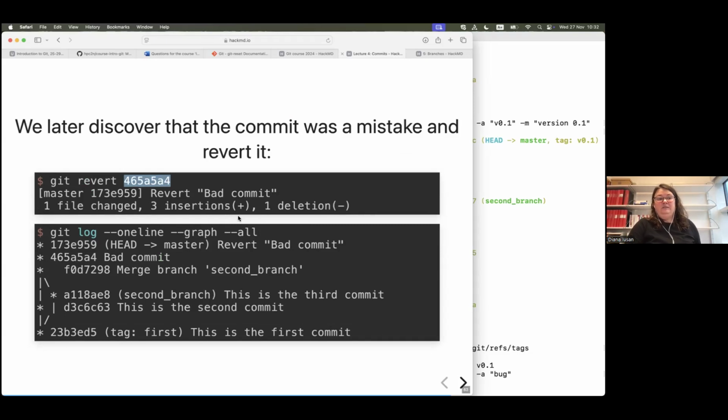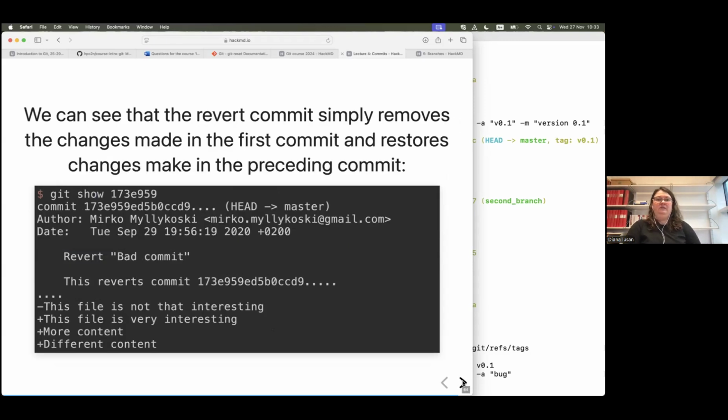What we are going to have is an additional commit that simply reverts back the changes that have been introduced. So here we reverted the modifications introduced in this particular commit. After doing git revert, we have a new commit, but this old bad commit is still in the history. So we have not modified the history of our commits, the git log.